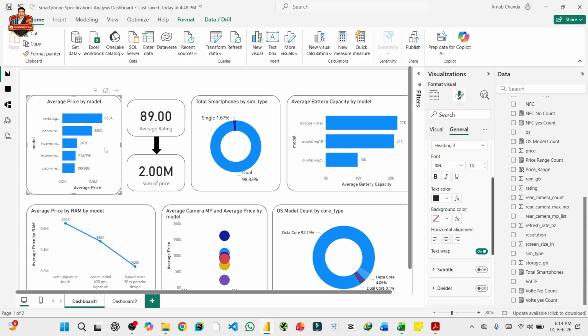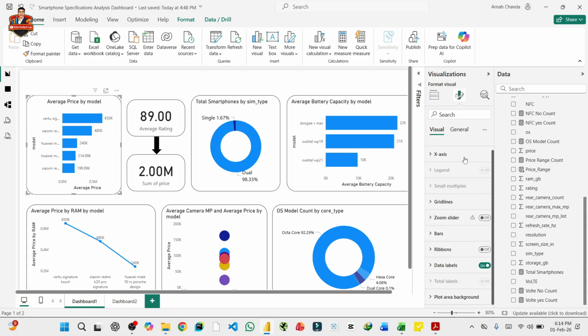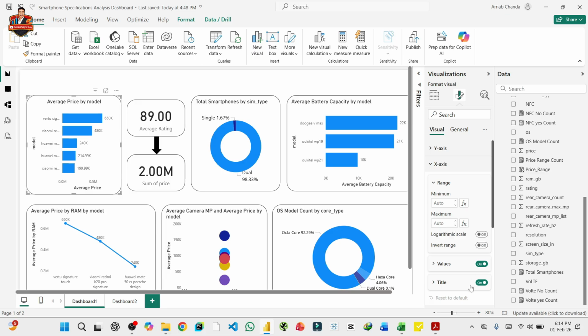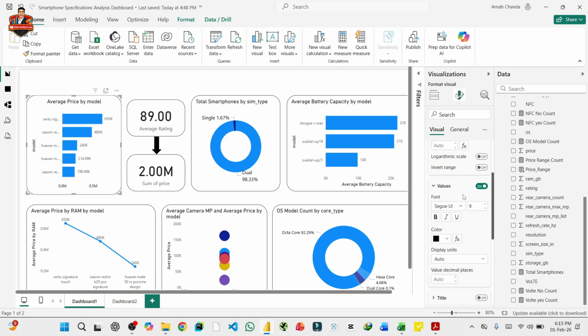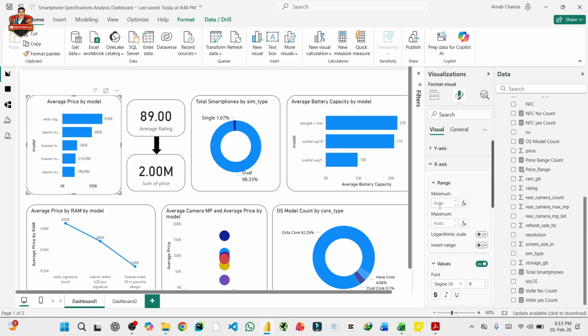title center, x-axis title off, value, thousands.